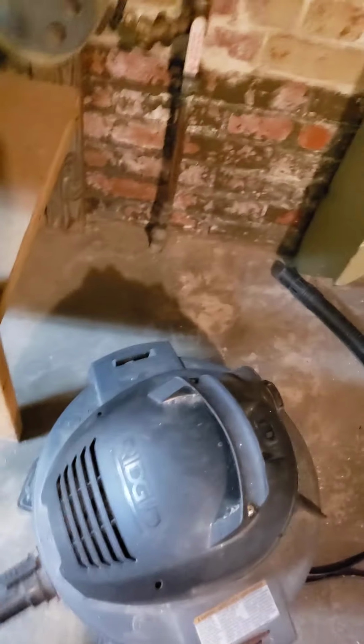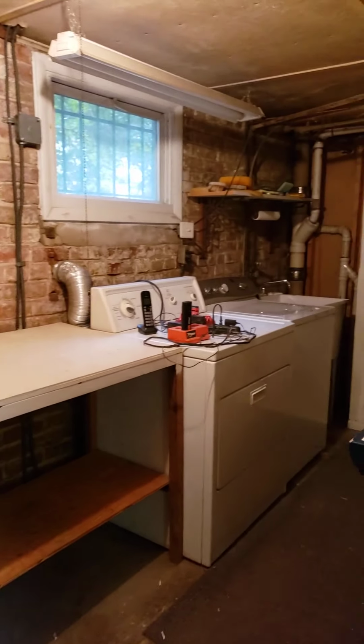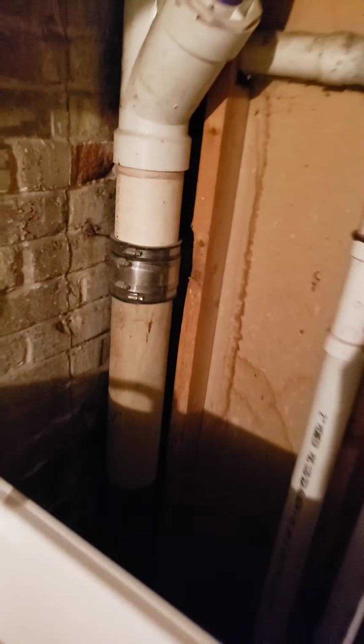The water line coming in is lead. There you can see the lead bulb. Pretty common. I think it was also at New Hampshire. I'd have to double check. Here are a workbench, laundry, and then the sewage line coming in. So the sewage line is still the cast iron connected with PVC pipe. Just to let you know, and then here are the drain lines, also secondary sewer lines.